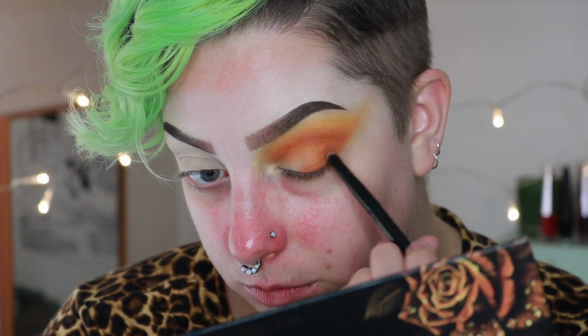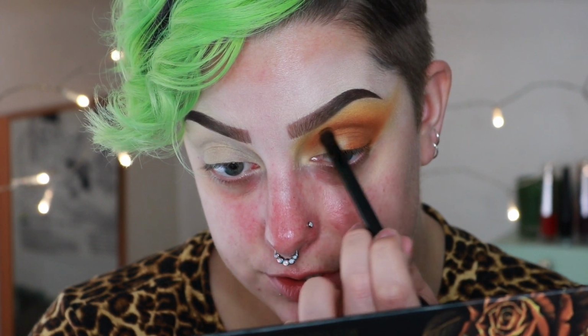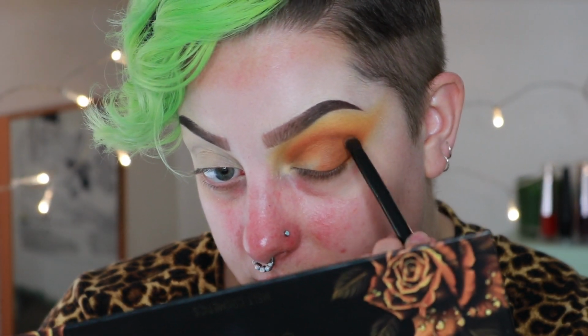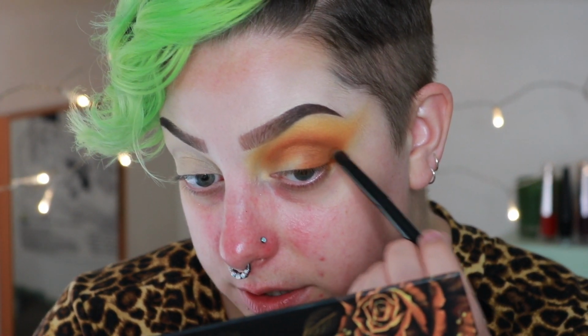Okay, nearly there. What I want to do is incorporate more depth into the crease. I think I'm going to stick to the Gemini palette. So I'm going to use Polka Dot and really get just into that tiny area. I'm really trying to sketch in right above that crease for that extra depth, and it'll give us a guide for when we want to cut the crease, which is what we're doing today. I know they're tricky, and I also get really nervous about them, but the more you do it, the easier it gets. I just don't know if it's deep enough in that crease.